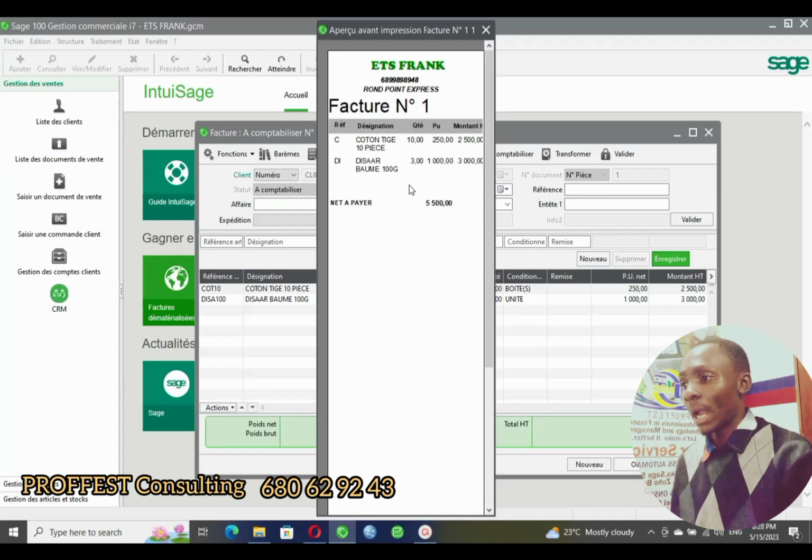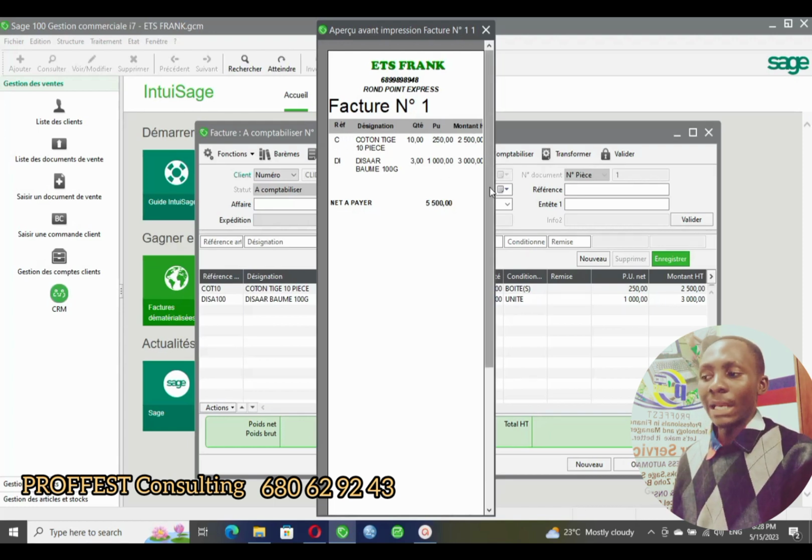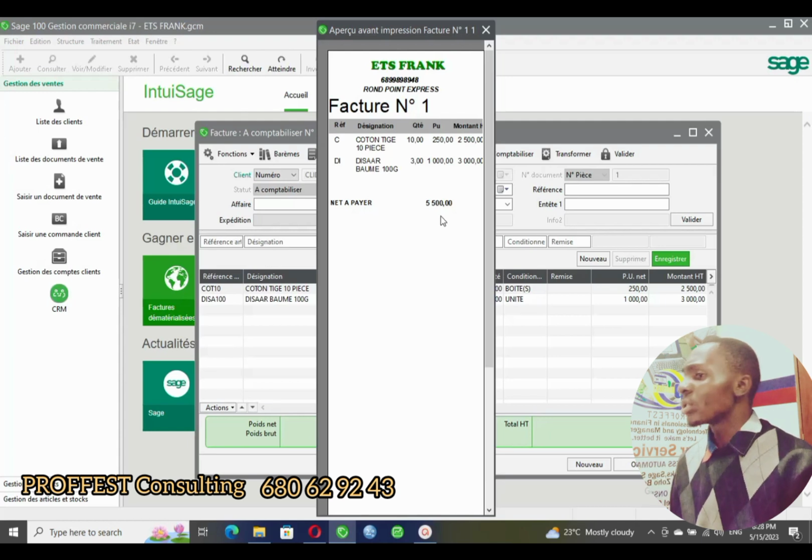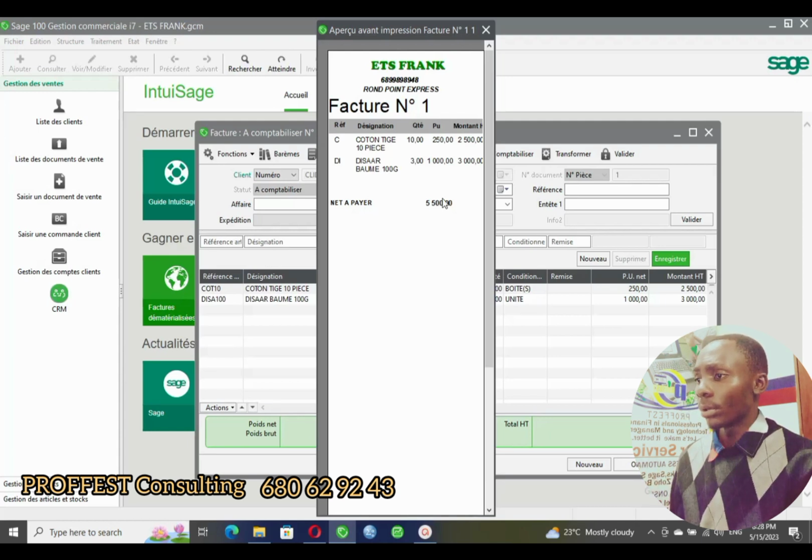When I'm talking about increasing, I mean the line that we provided below this description reference. You can see the quantity is there, the unit prices are there, and the total amounts are there, the net payable. And if you needed more information, you could have just been inputting it in that format and they will be appearing here. So this is how you prepare your receipts.